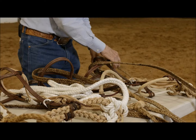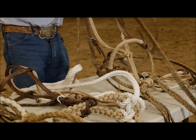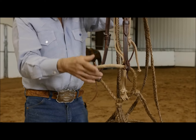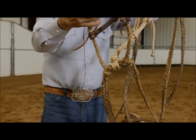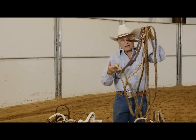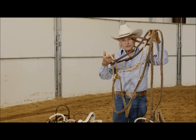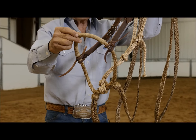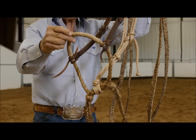My second style is a grass hack with reins. They're braided to form the noseband, and the reins are braided together underneath the chin to give it more of a side pull action. It's a good one to start a colt in — you get a lot of pull from the side, and it's also good just to ride in.